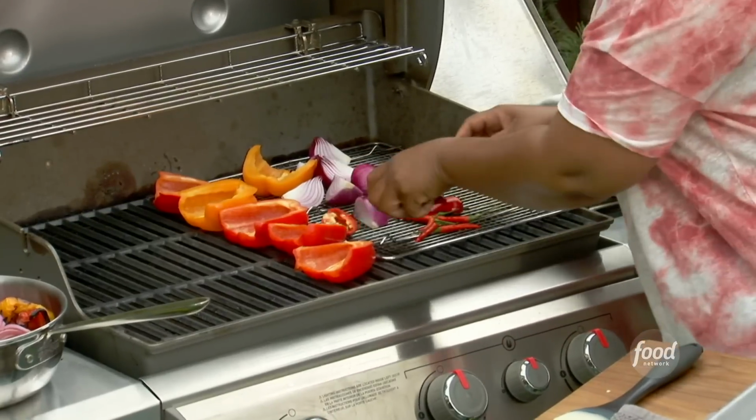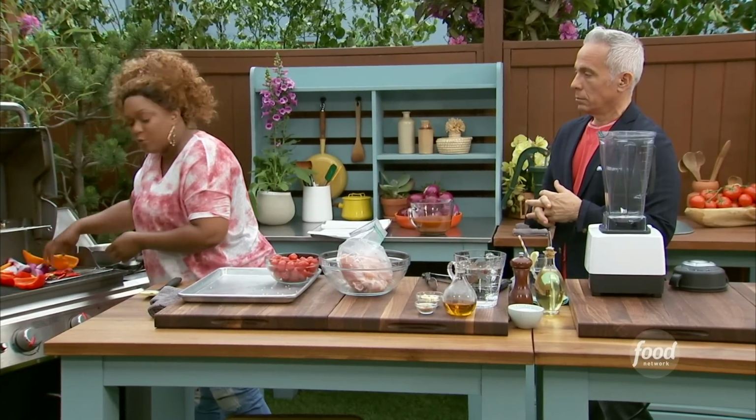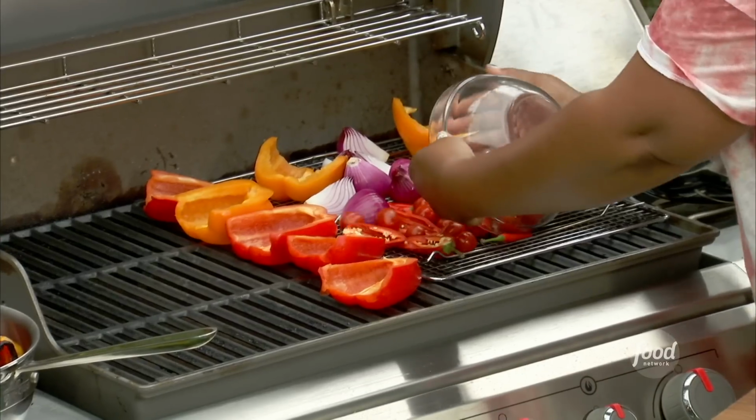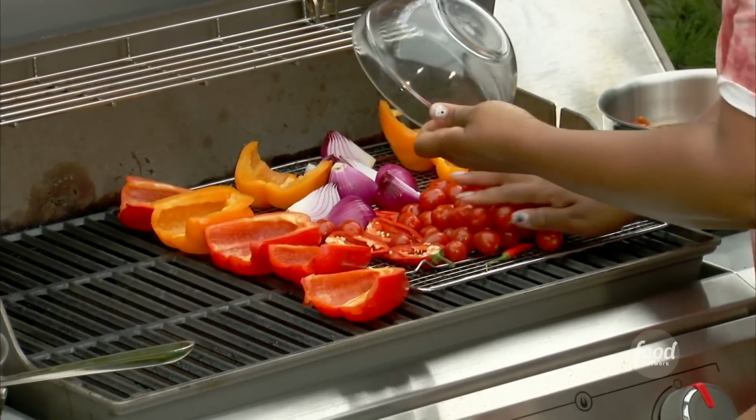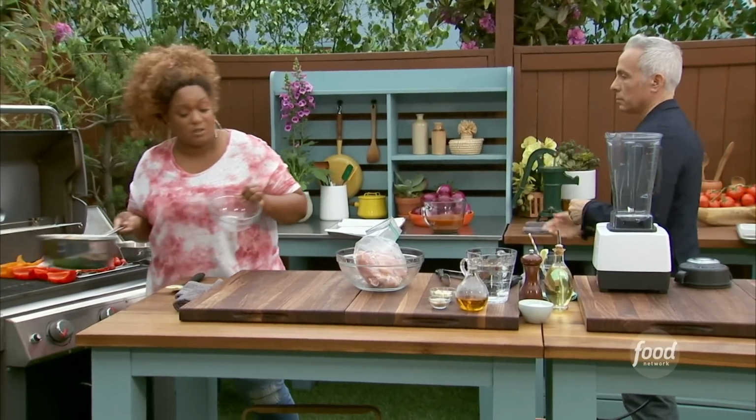You totally could. And, you know, I've adapted this from inside in the oven, so if you're staycationing and you don't want to get outside, you can also roast this in the oven at like 425. That's deep staycation when you don't even leave your home. Deep, deep, deep. All right, so everything is on. It's gonna get nice and charred, just like this. I'm gonna show you how you finish this off.